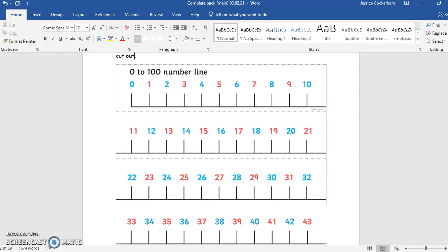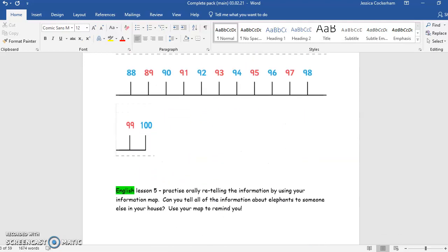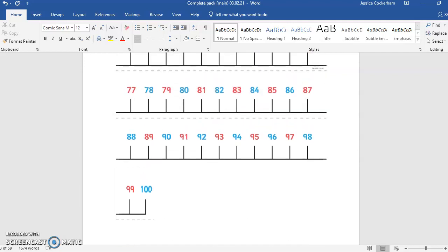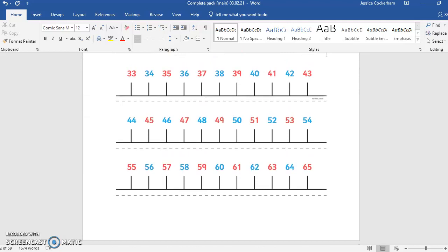So that's your job for today, is for your grown-ups to be telling you to find numbers on number lines, and then tomorrow you're going to have some questions. So what we're doing, like we're doing with all our maths lessons, is we're doing lots of practical things too, and really getting to know our numbers, and then you'll have questions following on from that. Okay, so have a go at doing this, and then tomorrow we will focus on the questions.